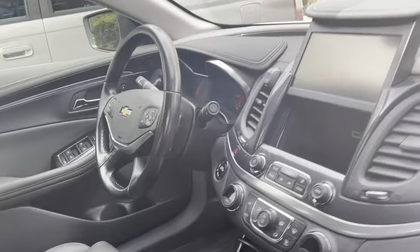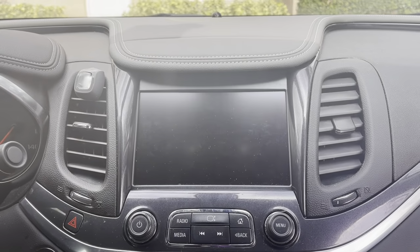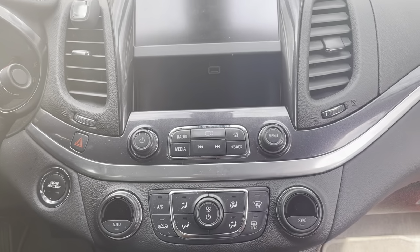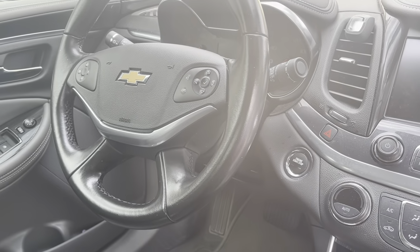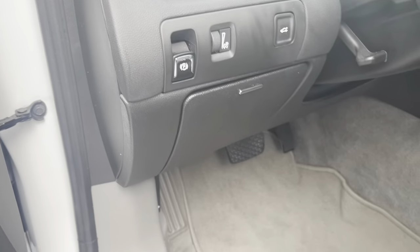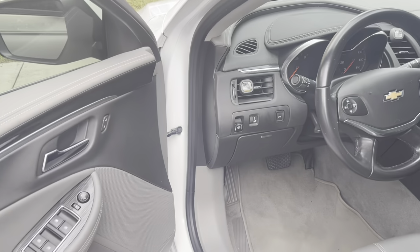Power adjust seat on the passenger. Your screen does go up. Secret compartment. Hold it a little bit. You do have access buttons for the volume. Driver's side, looking for the gas tank. It's not here, because it's only press.